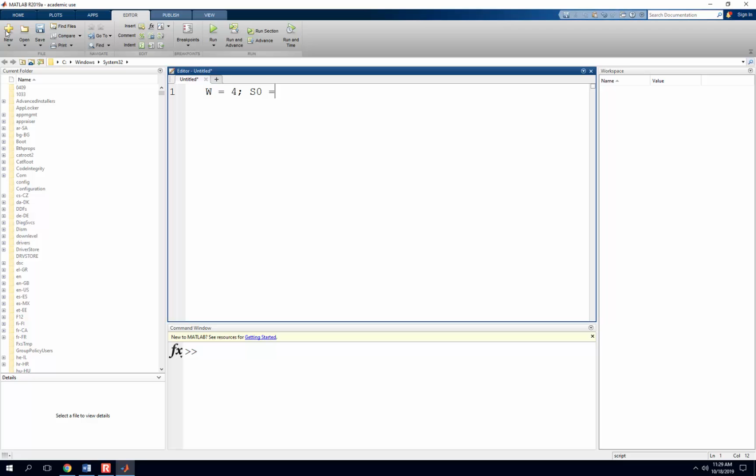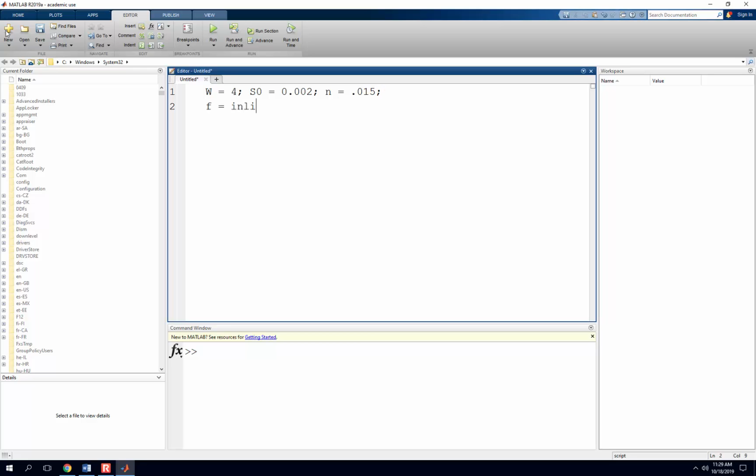S0 is equal to what? 0.002. That's a rough surface. What else do I have? N is what? 0.015. Perfect. So these are the given ones. Now let's define my function.